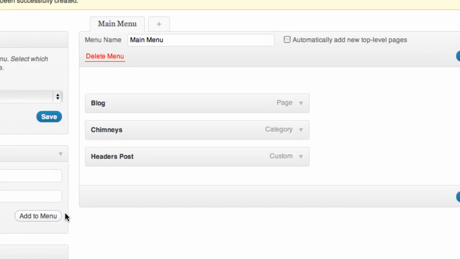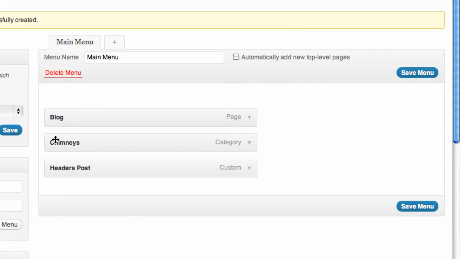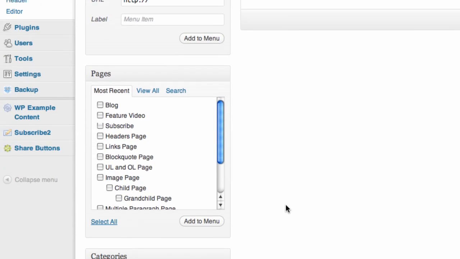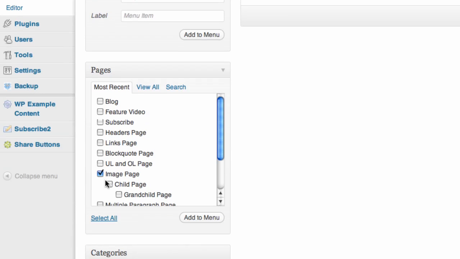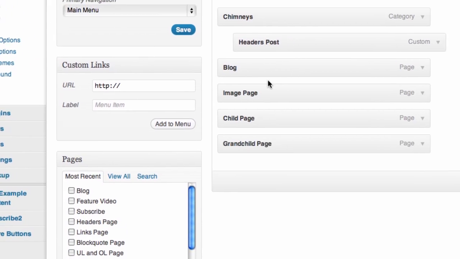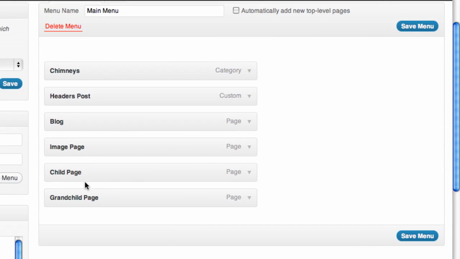Okay, so once all those are added, you'll see now that we can rearrange them here by clicking and dragging them if we want. We can just move them around like that. And we can also nest menu items quite easily, which I'll actually demonstrate here by adding these 3 pages. And you'll see then I can nest them appropriately just by clicking and dragging like that.